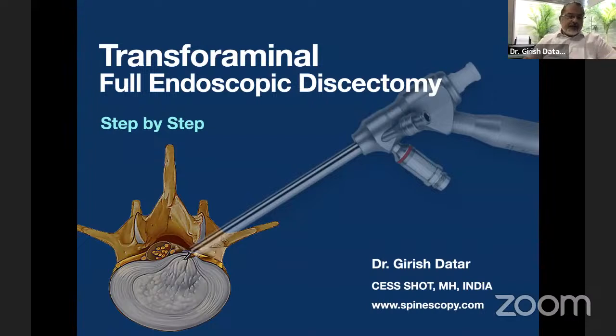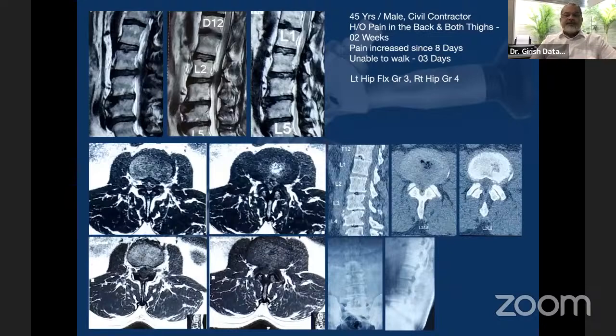So I'm talking about the transforaminal surgery, step by step. I can explain the line markings, how you really put it, and the technical tips and tricks, but that would be better shown on the cadaver. But I'll still try my best to show you how step by step we are doing it. So let me take a representative case here.